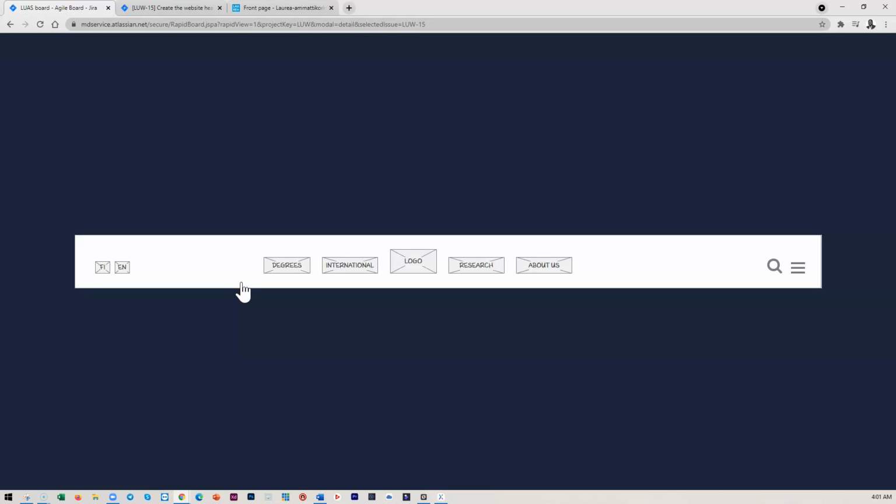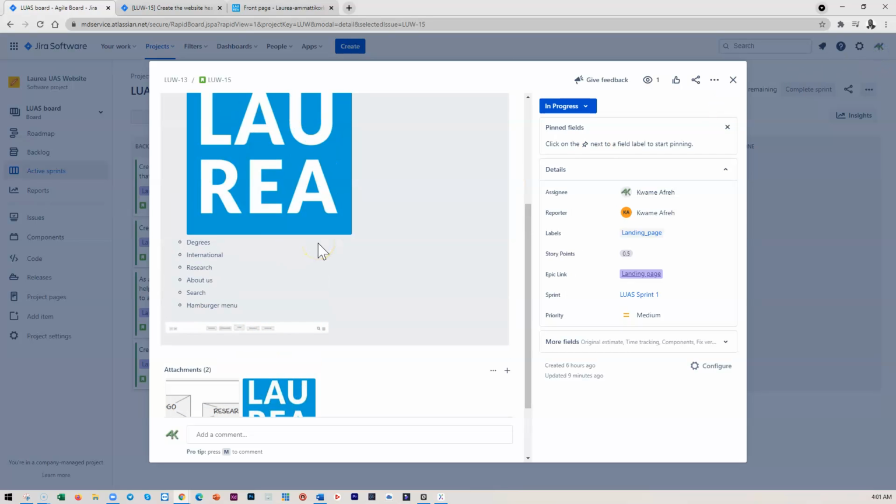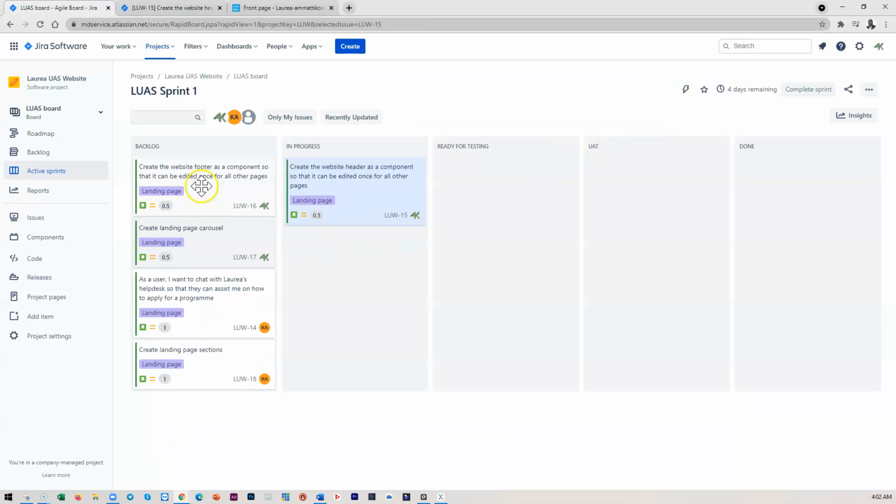If your team is having what we call backlog grooming or refinement, where you are trying to specify all the stories before somebody starts to work on them, then you can think of this as something that you do there to iterate or ideate with your team members. So this has been specified, and this is what I will use to work on.